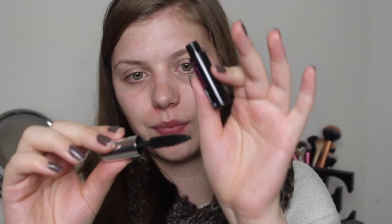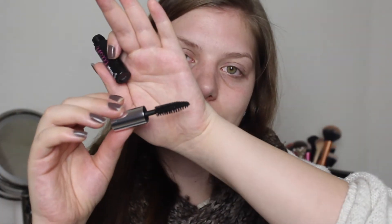Then I have my Benefit Bad Gal Lash Mascara sample. I hate this stuff — it doesn't do anything for my lashes. I've used this consistently for about a week and then I just gave up. I don't like it. I want to call this done by now but I know it isn't. By the end of this project it is definitely gone, because firstly it is a big wand that I can't control, and secondly it has a natural bristle brush and I don't like that — I like the rubber brushes.